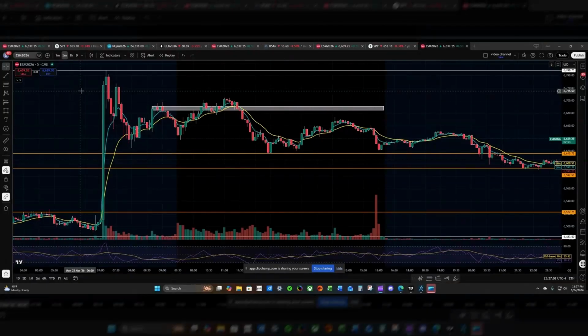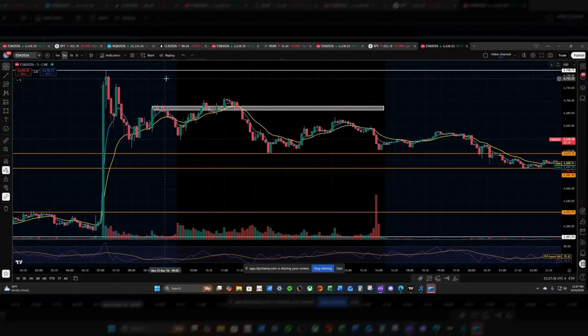So I have marked some levels on my chart here in yellow, as you can see, that are levels of interest from pre-market and also previous session days, where price reacted off of it. That's why those yellow or orange lines are marked. And then the white down here at 64.8350 is the low of pre-market, and up here the white line is the 67.4875, which is the high of pre-market.